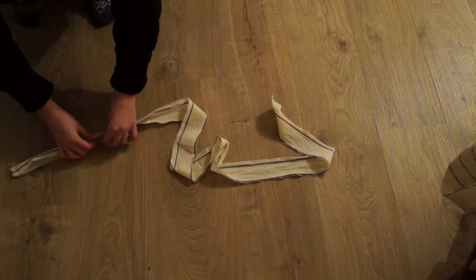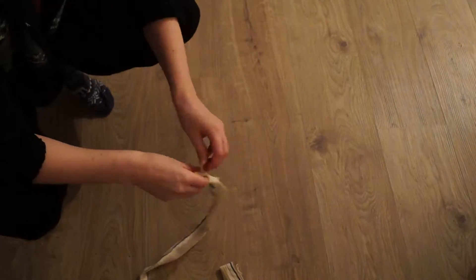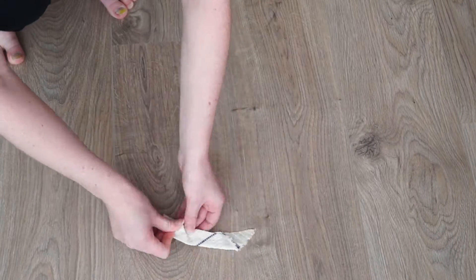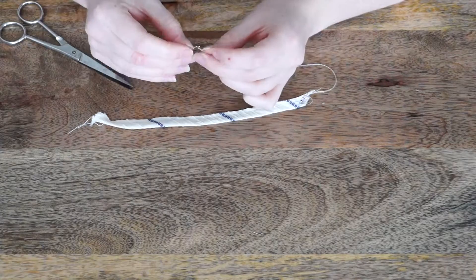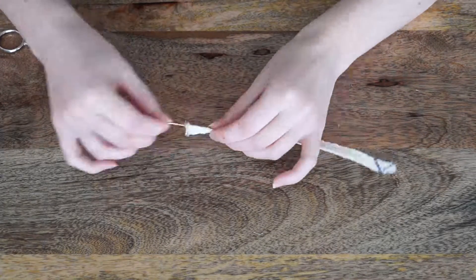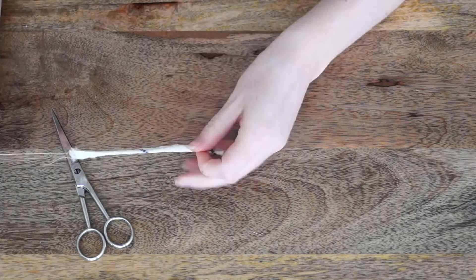I made the ribbon by taking a long strip of fabric, approximately 150cm, sewing it together and pulling it inside out. I also made some bias tape for the buttonholes — I sewed it together, cut the excess seam allowance, and pulled the strip inside out. I did this with a large needle, which is quite difficult and fiddly, and I used a pair of scissors to help out.